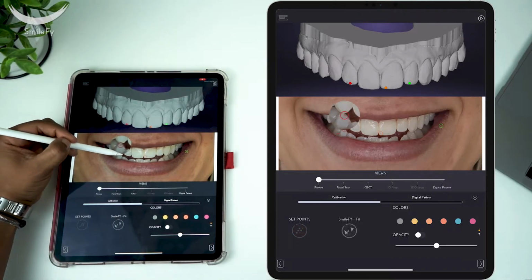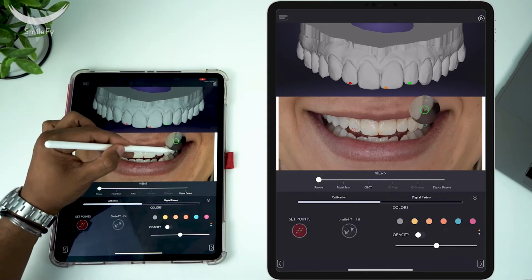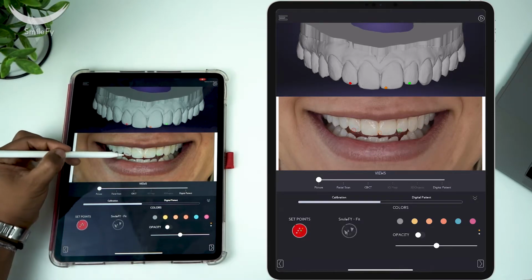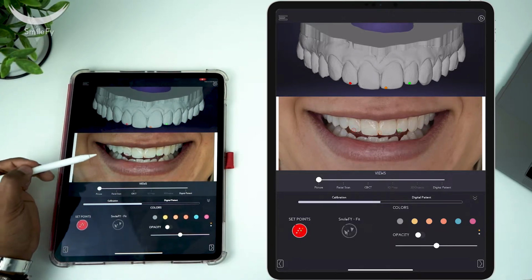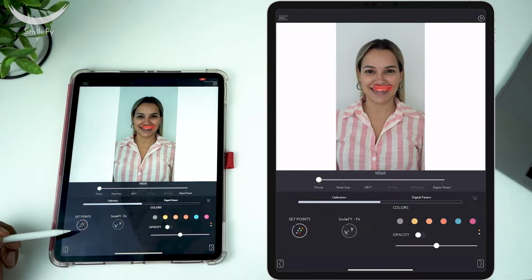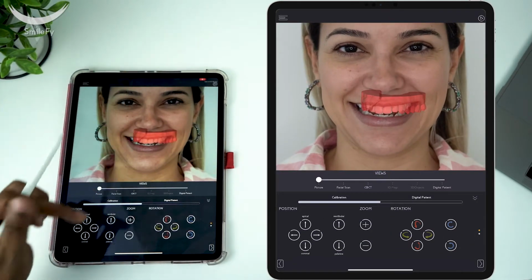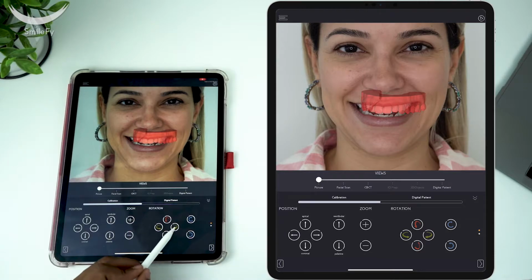And now let's do the same thing on the photo. Red, orange, green. Now tap on Set Points, swipe up, and now finalize your calibration by using these commands at the bottom of your screen.